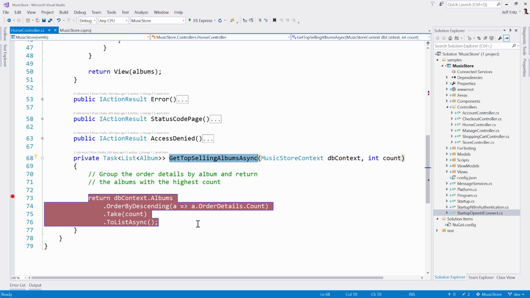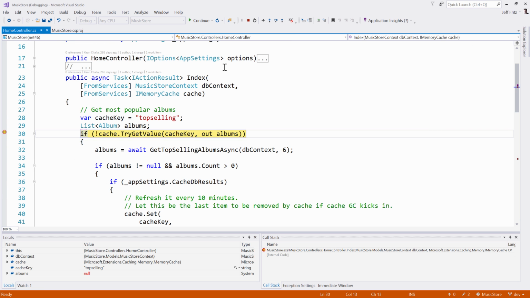All right, let me start my application here so I can run it in debug mode and start interacting with my code as it's being executed. I can either click the IIS Express button up here, or I can press F5. My application has started. You can tell by the change to the orange bar at the bottom of Visual Studio. That indicates that I'm in debug mode. And you can see I've got a yellow highlight where my first breakpoint was. Cache try get value, cache key, and then out albums.